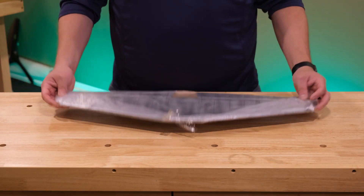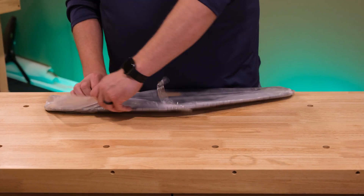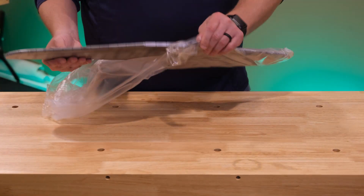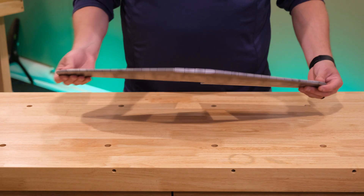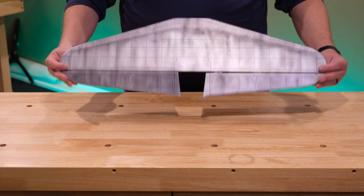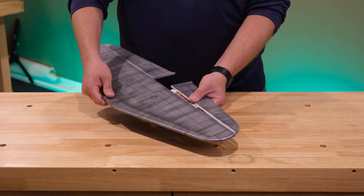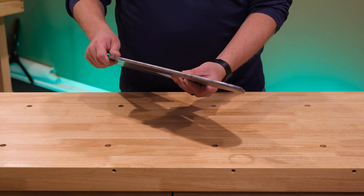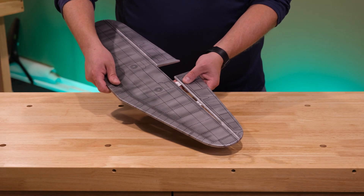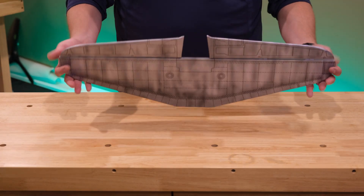I realized I missed the clip of unboxing and unwrapping the horizontal stabilizer and elevator from the unboxing video, so I'm throwing it in here so you can see how it's packaged. The stab and elevator are flat — there are no airfoils. All other surfaces use pin hinges, but in this case the elevator uses typical CA hinges. I couldn't tell the difference between top or bottom; the only difference I can see is two little circles, and I believe that's the bottom based on pictures I've seen online.